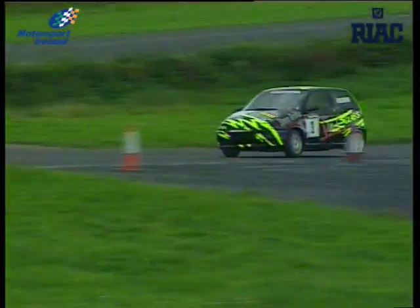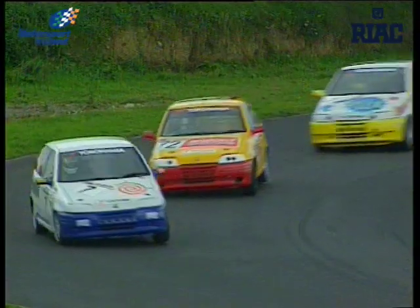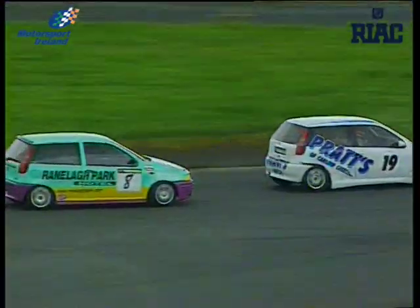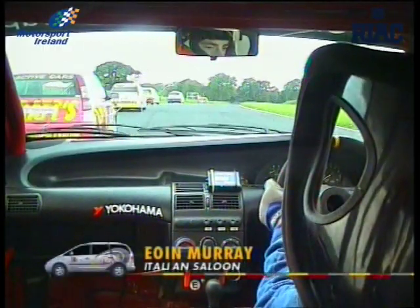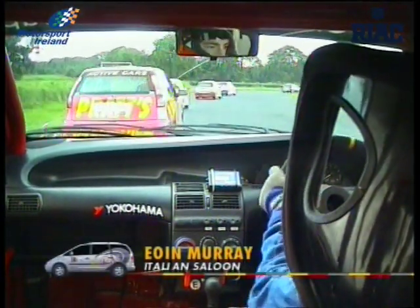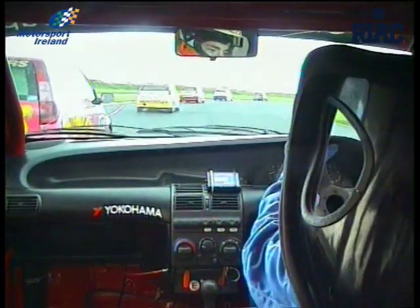He should be a quick one on this, and Dave Maguire has all sorts of problems down there. We've got cameras with Gordon Kellett and Owen Murray there, number 9, just going through the picture. And there's the other of the Pratt brothers. The 3 brothers race regularly in these fields. They're very keen. They're all from Carlow, and we're on board now with Owen Murray. And Owen Murray having a look at the back of Nigel's car as they come into that very tight right-hander, getting back out onto the straight.